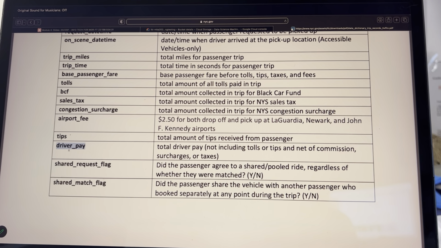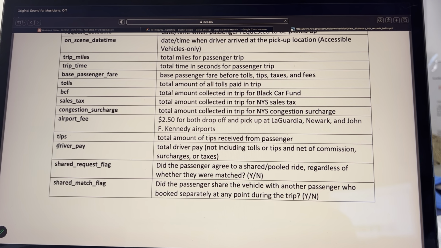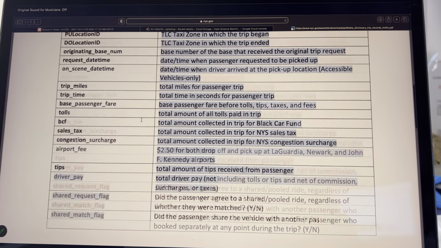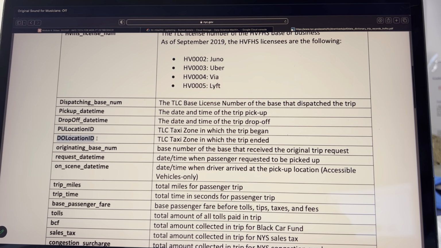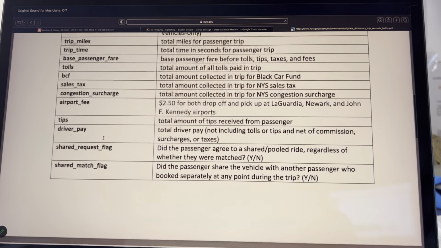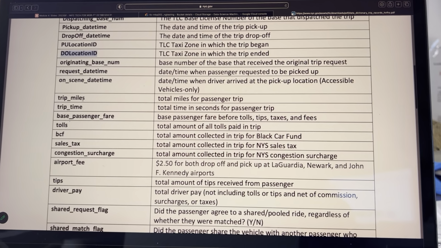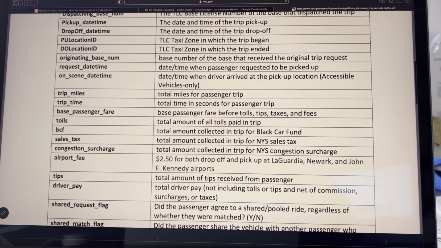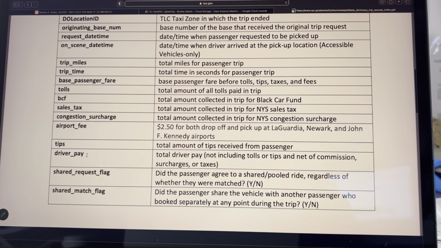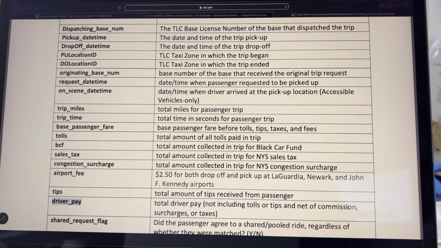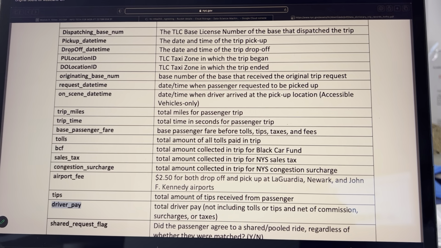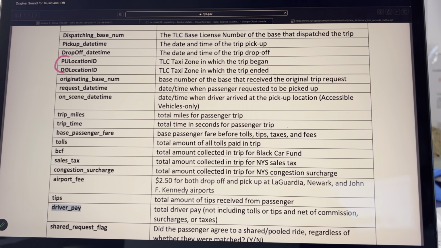Our machine learning model will predict the driver pay. So for instance, I input the pickup location and the drop-off location, and then I input the miles and the time, and I predict the driver pay. So in other words, the machine learning model that we are going to construct in today's lecture considers these two and predicts this.